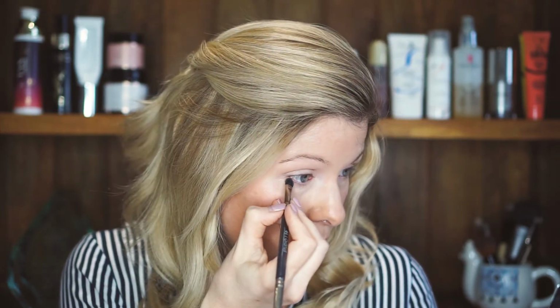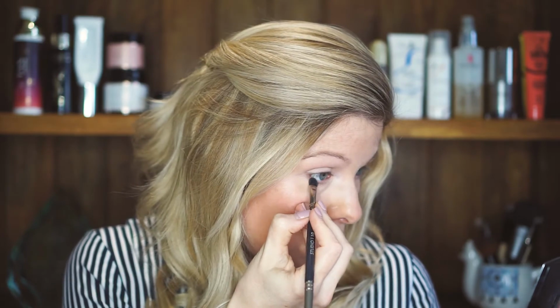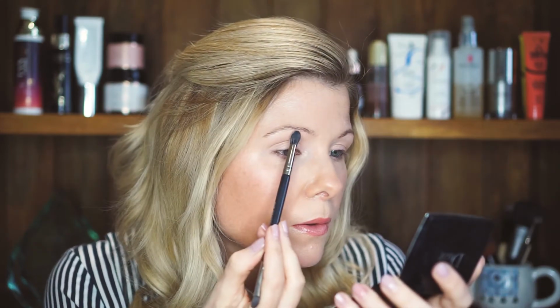So I'm going to take that brush again and I'm just going to go tickling in those roots there. You see, it just makes the lash line look thicker there, makes the eyes stand out a bit more. And you can just use the other end just to soften it further. And that's it really for the brown eyeshadow around the eyes. So I'm just going to take a little bit of the lightest colour, and I'm going to place that underneath the brow bone. Just a little bit. That's going to lift the eye and just give a nice highlight to the arch there.